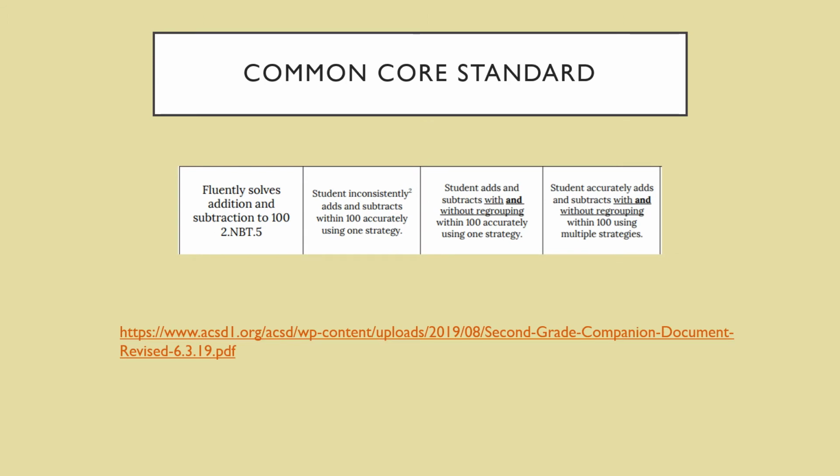The standard can be found in the companion document for second grade on the website of my school district. And I chose this standard because I really believe that it is a foundational standard for second grade. We start teaching it at the end of quarter two, and it's a standard that we report on quarter three, and it really builds up the skills of second graders and what they can do in math in second grade.